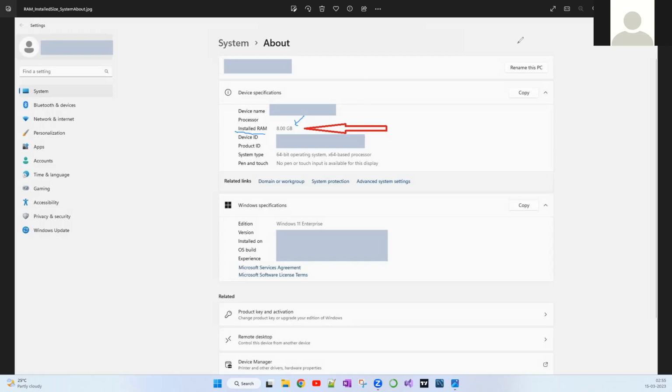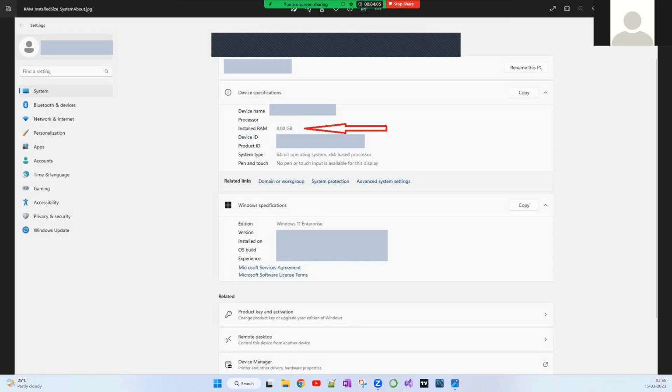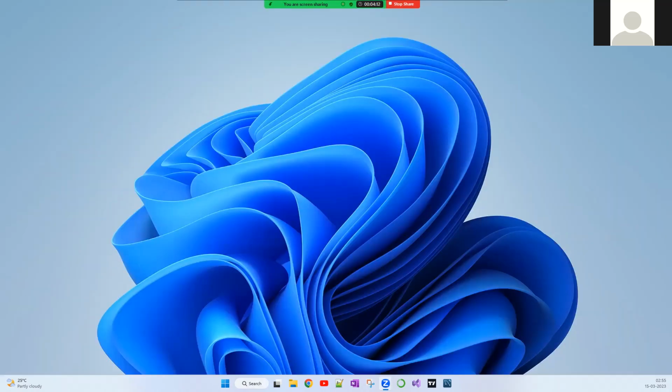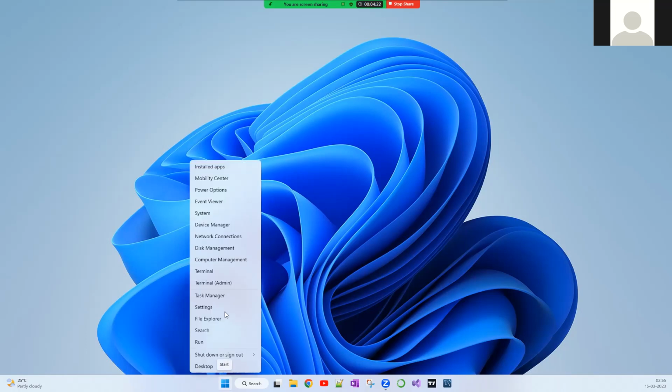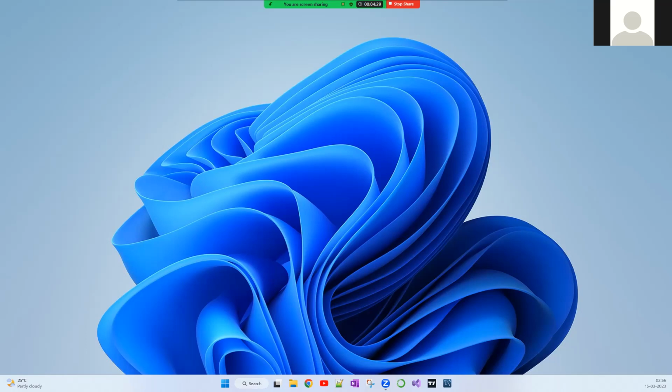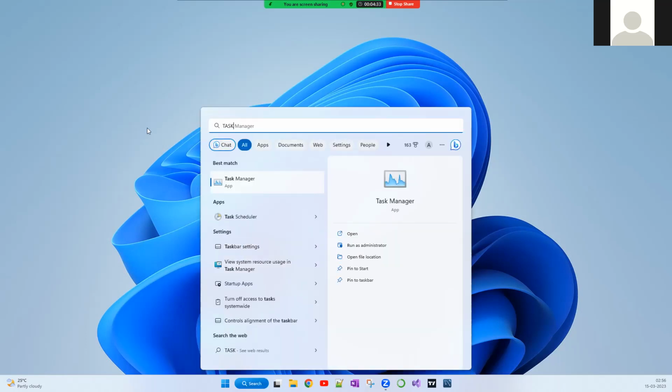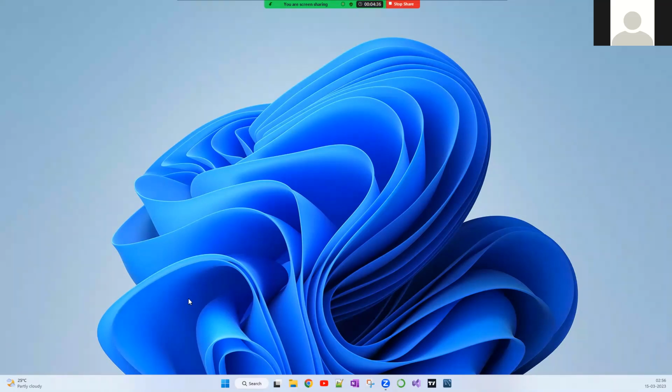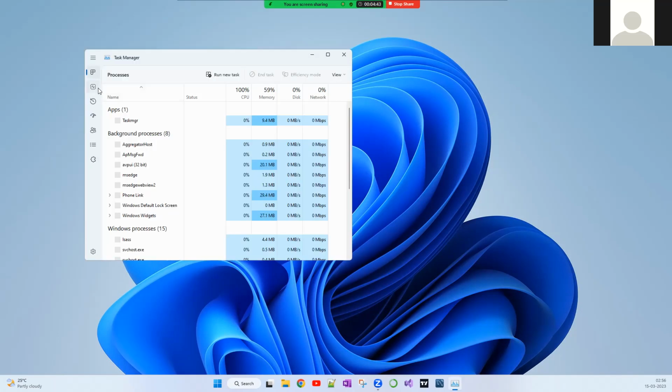If you want a few additional details, then we are moving to the second method, wherein we are going to check the Task Manager. Let me open the Task Manager. In order to open Task Manager, you can right click on your taskbar and you will be able to see Task Manager, or you can click on the Windows icon and click Task Manager, or search for it over here as well. Alternatively, there is also a keyboard shortcut, which is Control plus Shift plus Escape. This will also open Task Manager.